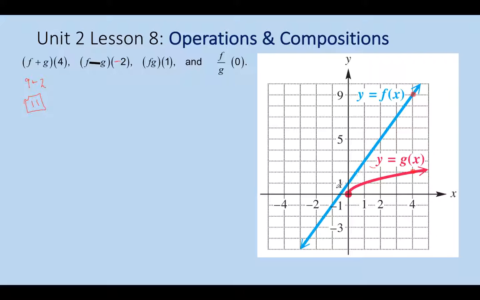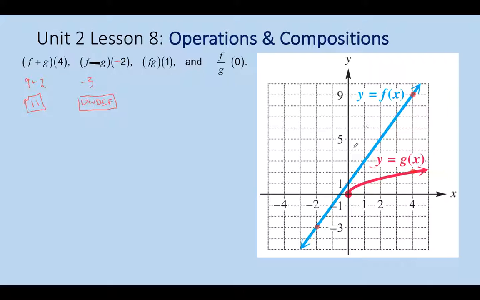Okay. When I have f minus g, it's supposed to be a negative 2, well, let's see, f of x when x equals negative 2, well, yeah, that would be negative 3. Okay, that's something. However, g of x when x equals negative 2, you can see it stops right here at the origin. It doesn't go there. I have nothing to subtract. This is undefined. So I've got nothing for this answer.